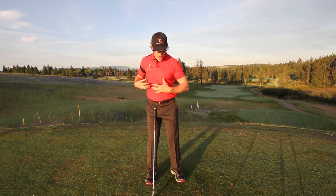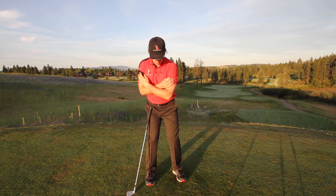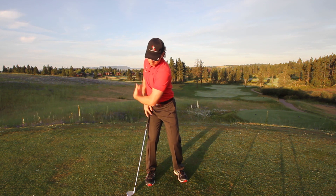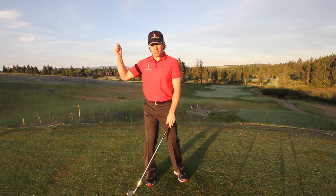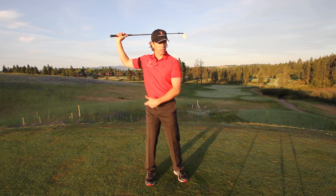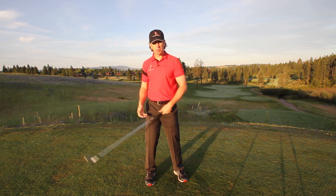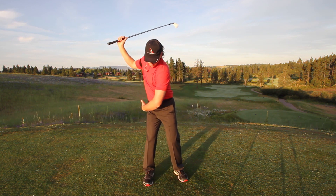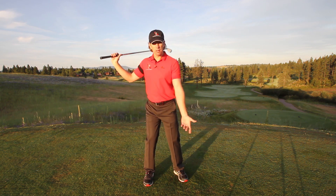As you start understanding all these movement patterns, you'll be able to do it too. So from the top of the swing — I'm going to do it without my arms because we don't need to worry about the club; we're focused on big motor movements. The first thing I'm going to do is shift my weight. That helps change the direction the club is moving — starting it going the other way without tightening up my arms and hands. The club has momentum; it's being swung back relatively quickly and now you're asking it to change direction. If I tighten my grip and force the club this way, that's going to cause me to cast it — the last thing I want. So as I start down, I'm shifting my weight, using the big muscle mass, and my hands and arms can stay relatively relaxed.